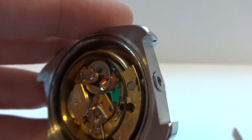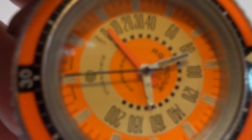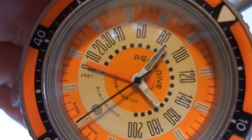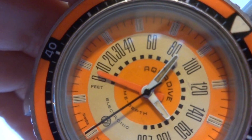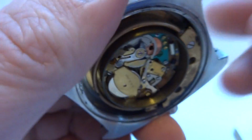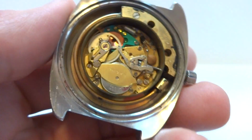So what I'm going to do is I'm going to replicate being underwater. I'm going to apply a little bit of pressure to the orifice so we can watch what happens with the depth gauge. Wait for my camera to focus. There we go. And you can see the depth gauge moves, and that's because I am simulating being underwater and the Bourdon tube being filled with hydraulic fluid. And what happens is the tube wants to straighten when it's under pressure.